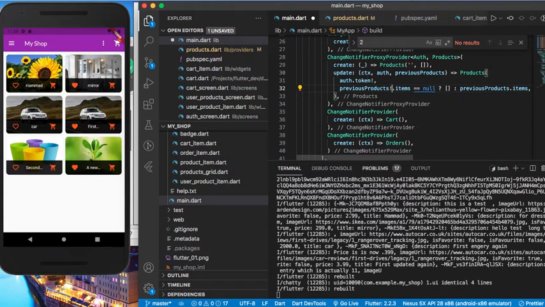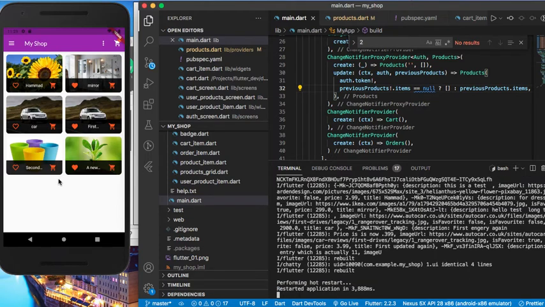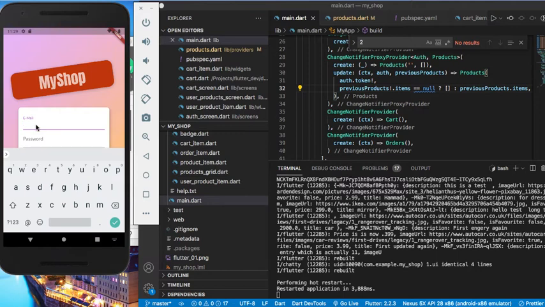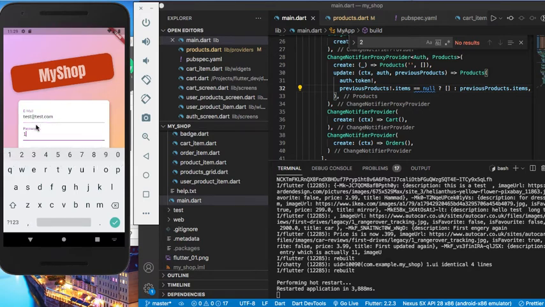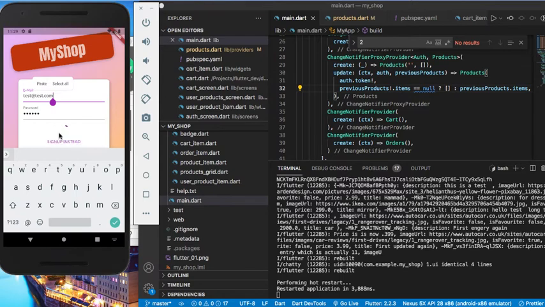When these two are taken care of, you can press capital R in the terminal. That will restart the project. The small r will do the hot reload, but the capital R will restart the whole project. So let's click on the username. Let's select username at test.com, and then 1, 2, 3, 4, 5, 6. And in here, click the login button.